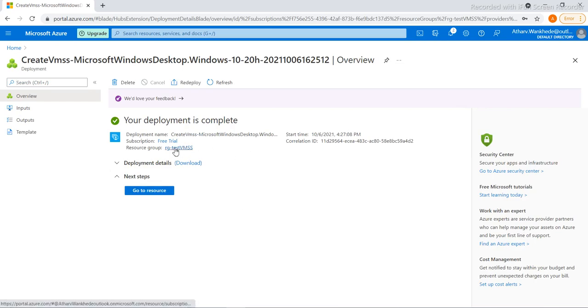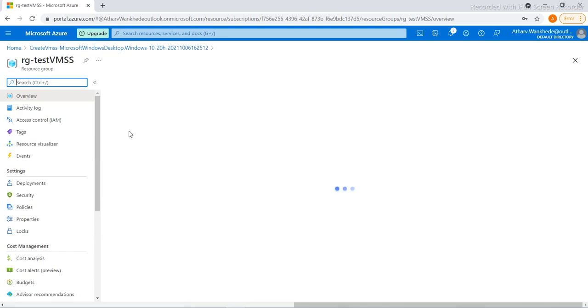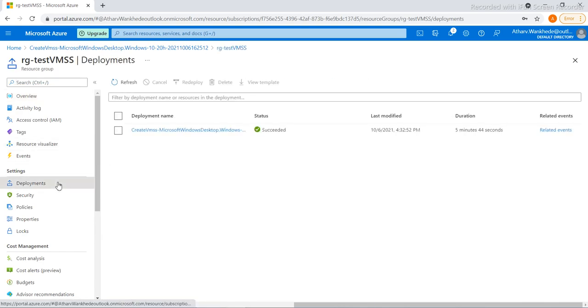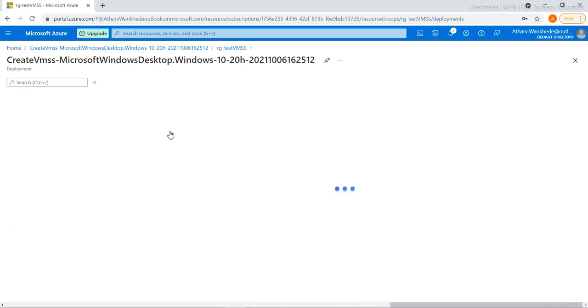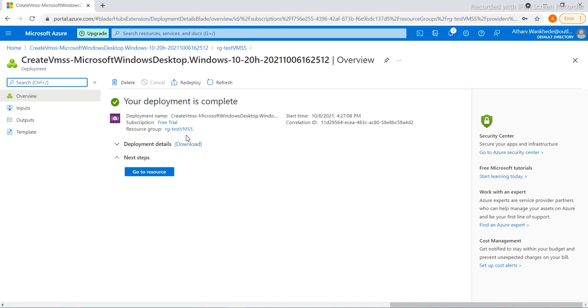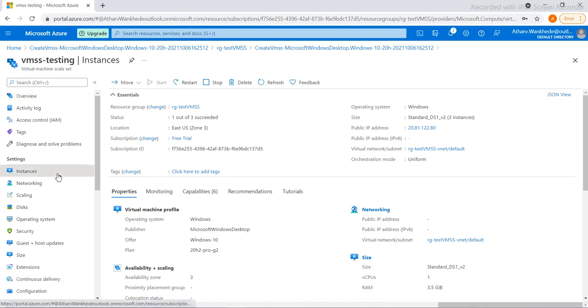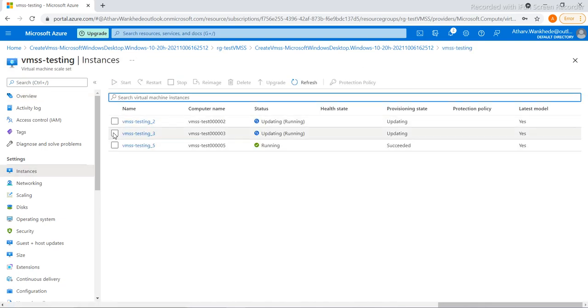So now let's go to the resource group, and then we will go to the deployments tab, and here we can see our created VMSS. Let's go to our virtual machine scale set, go to the resource, and here we can see the instances blade. Here are the three virtual machines which we have created.